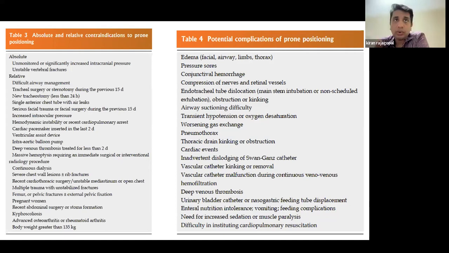You have to monitor the ventilator screen. You have to see whether there is a sudden increase in the peak inspiratory pressure. So it can be due to an ET tube blockade, or it can be due to a pneumothorax, etc. So you have to always carefully monitor the patient and the ventilator. Okay.